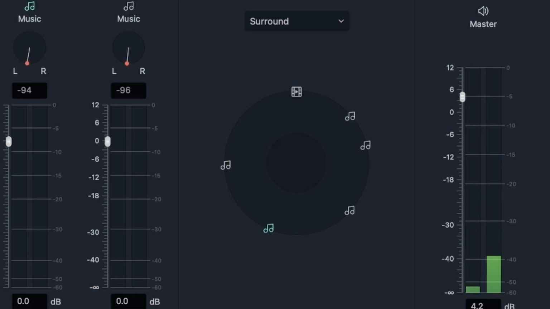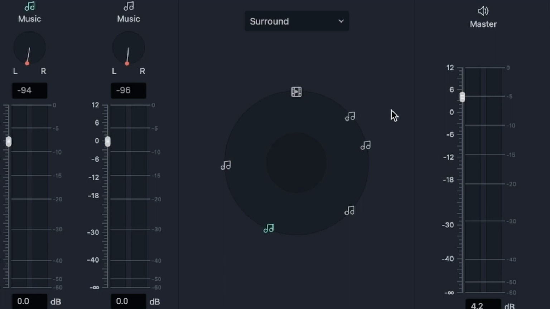So you can see the bars are not equal, but if someone were to wear headphones, they would experience a high dimension experience, meaning that it's as if all of these audio tracks are surrounding him and he's basically at the center of the circle. So if you ever went to YouTube and searched for 8D audio or 3D audio, this is exactly what they do. They take that song, break it into parts like vocals, guitar, violin, and all that, and they play it in a way that it's surrounding you as the listener.